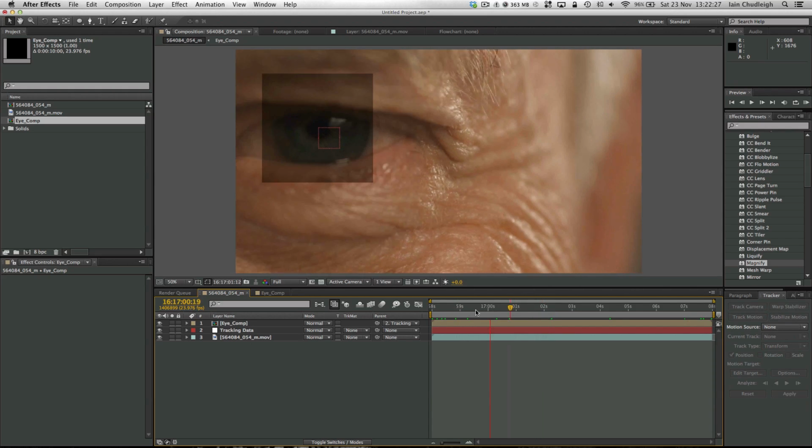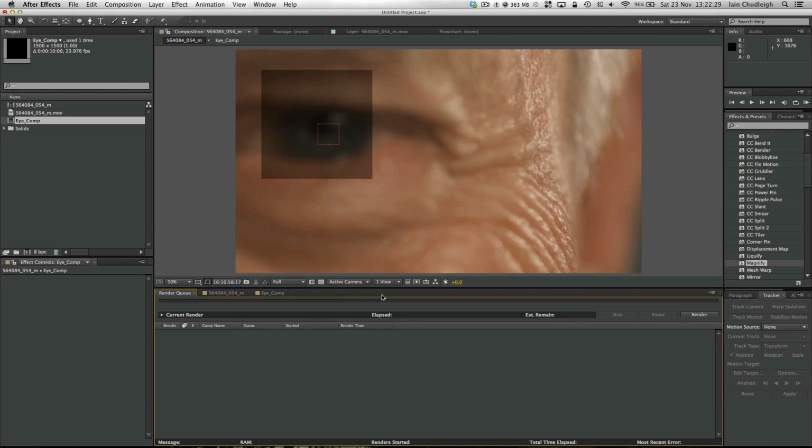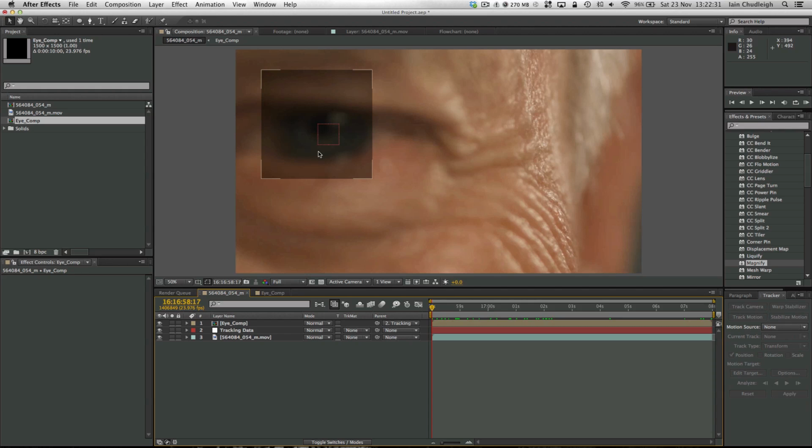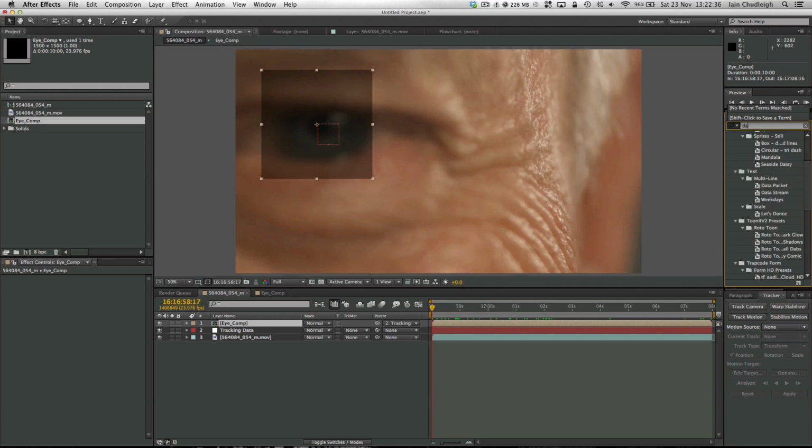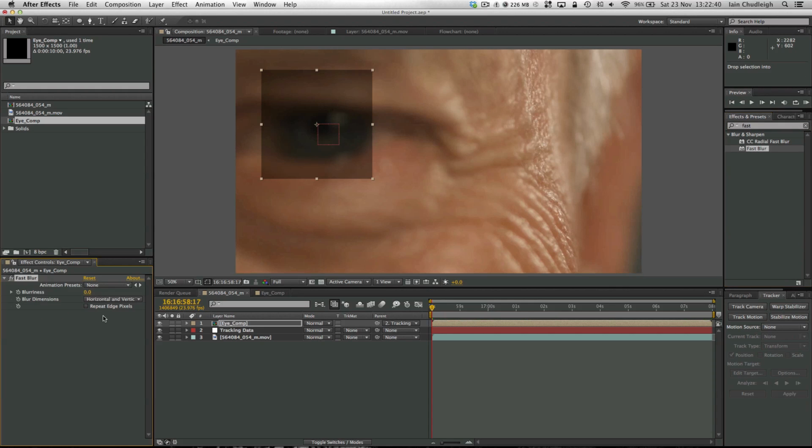So now before we do anything, I'm just going to try and match up the depth of field movement. So on the actual eye comp, we're just going to search for fast blur, just because it's not as intensive as a lot of other types of blur.